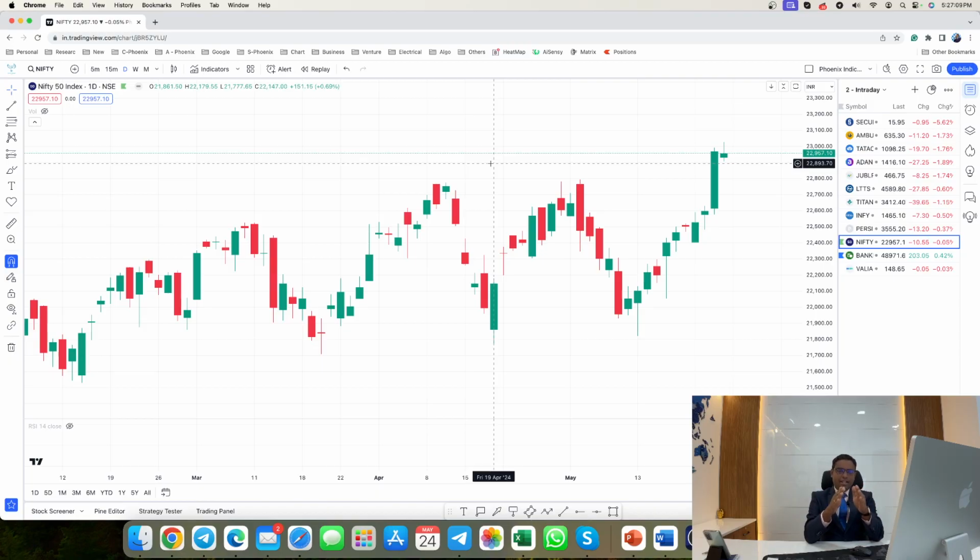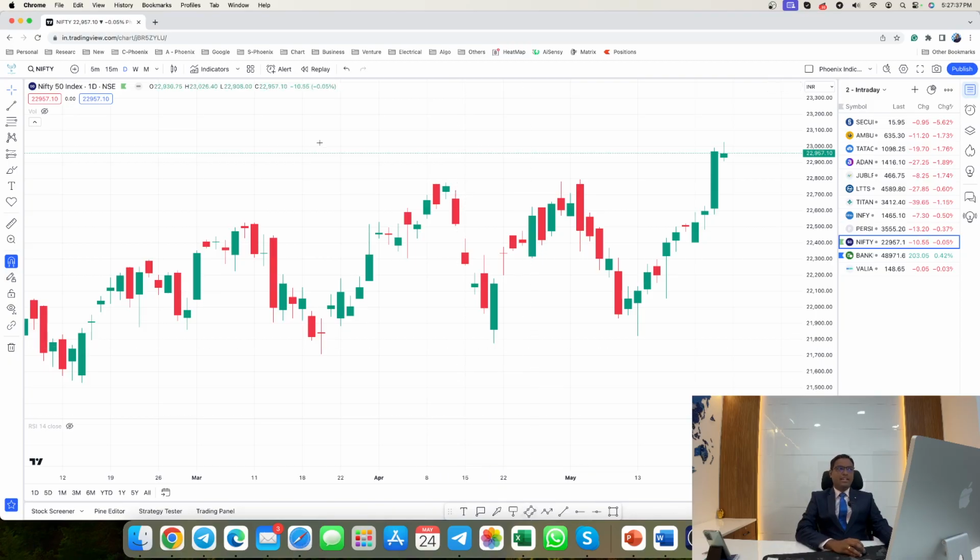Now this indicator has been designed keeping in view that it works in the free TradingView version as well. So you need not have a paid TradingView version. It works even on a free TradingView platform. Once you get the indicator from my team or from our company, I will tell you how to get the indicator by the end of this session.